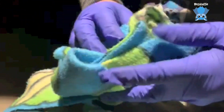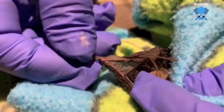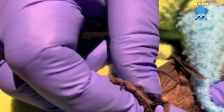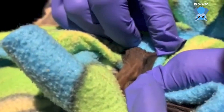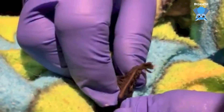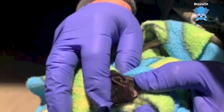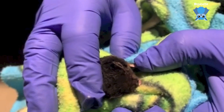I think it's a Gould's Wattled Bat. Is that part of the microbat family? Yeah, because of the little wattles on the side of her face. I'm just going to look at her feet. If she's a Myotis — which is a fishing bat — and since we're right on the water, that would be the other species option. She does have quite big feet. I think she's too big for a bent-wing, and she does have the little tags around the side of her mouth.